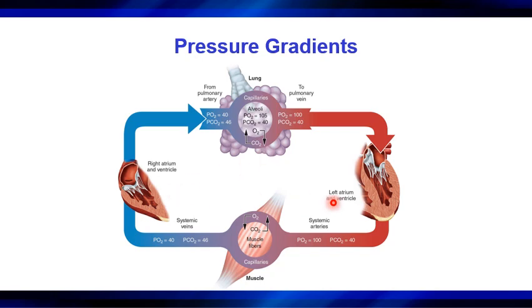If you follow this, we're following blood leaving the heart, okay, so left atrium to the left ventricle to the body, systemic arteries. Here you're going to get your exchange at the muscles. You're coming back through the systemic veins, so you go through the capillaries, the venules, the veins, leading back to the right atrium, right ventricle, pulmonary artery to the lungs. The gas exchange takes place at the alveoli.